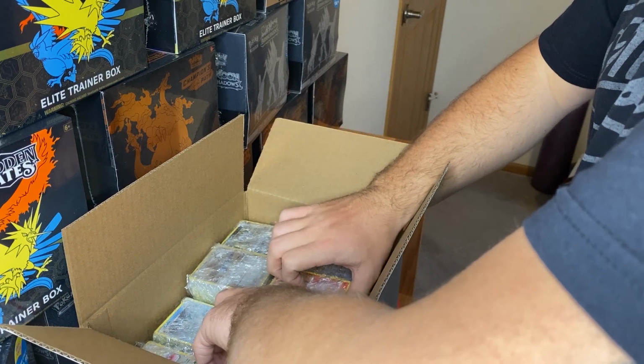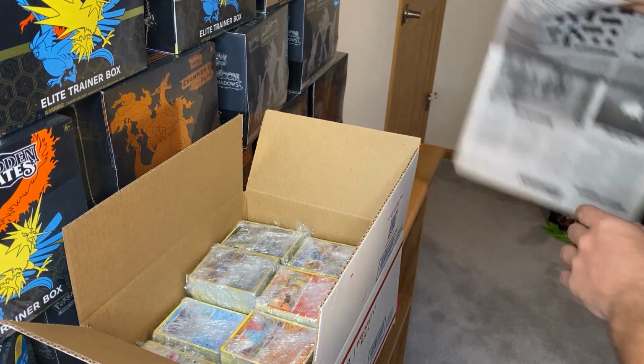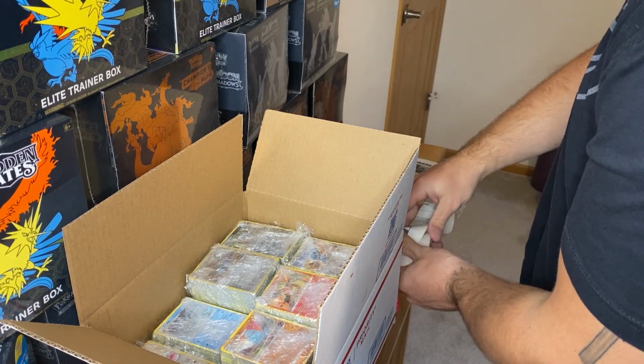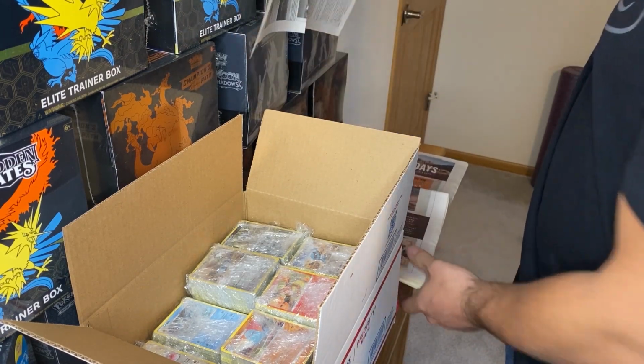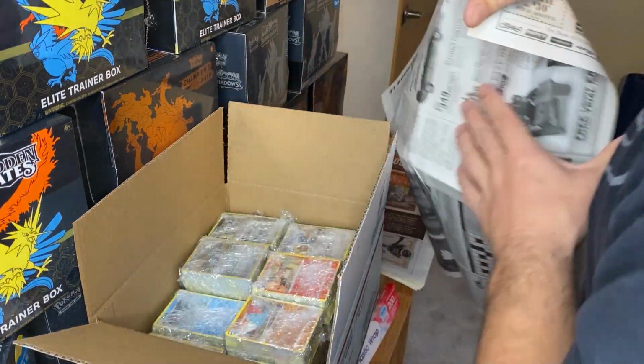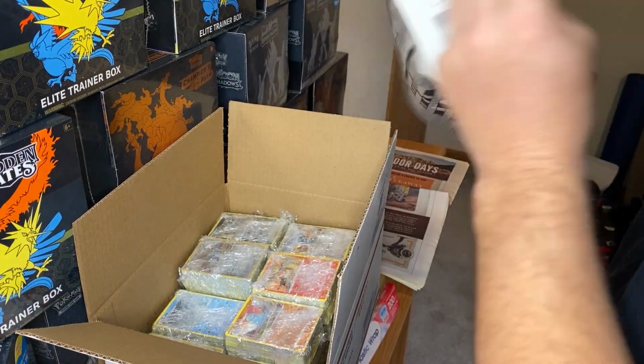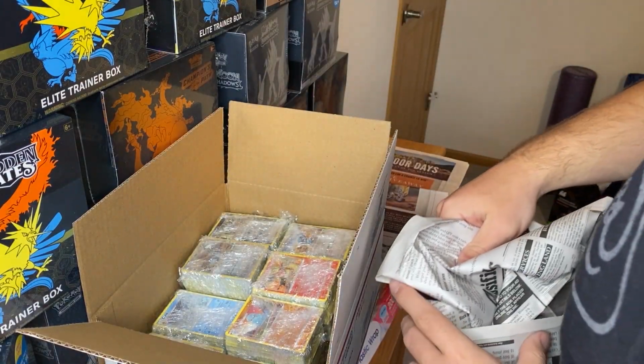profit. So when you get these all in here, you're going to want to make sure the cards just don't move around at all, because that's how they're going to get damaged. So if you can see them in there, the box does get pretty heavy pretty quick, which is why you want to use a flat rate. My favorite thing to use is newspaper, because you can pick it up for free at some gas stations.